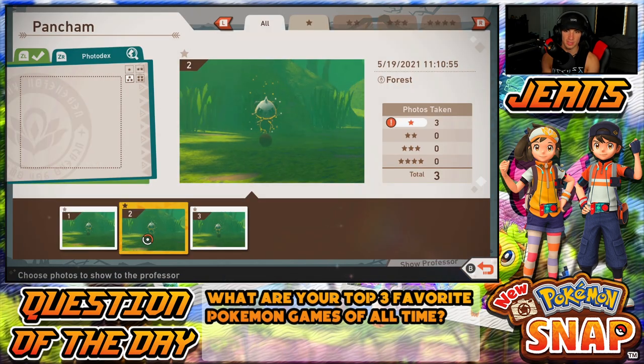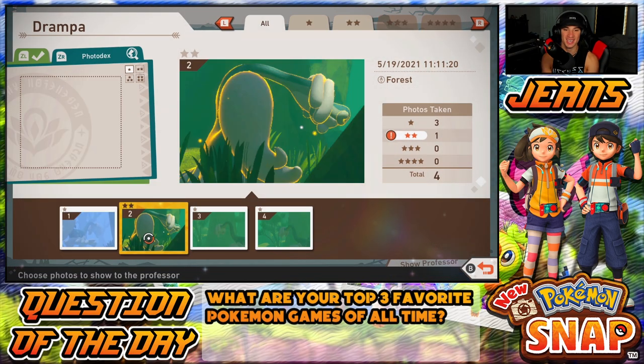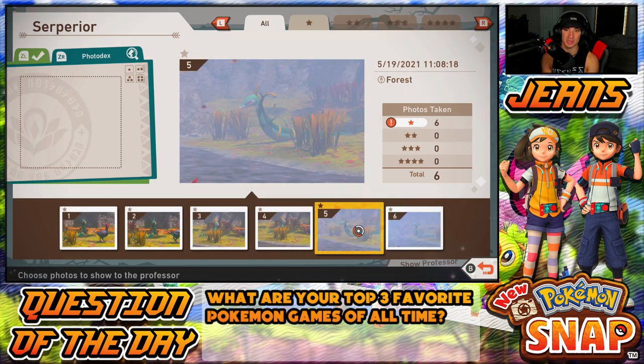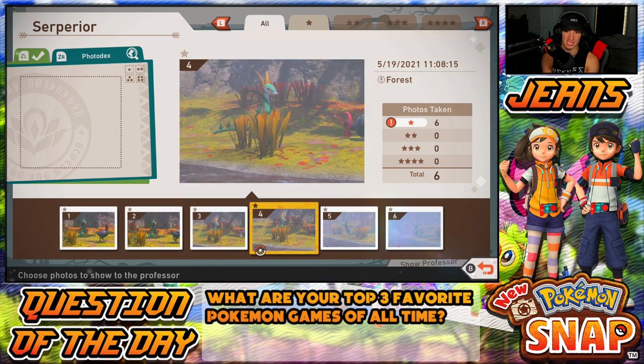Pancham, we haven't handed in a 1 of him yet. This one's probably your best one. They're about all the same. You start from the back, baby. Drampa got a hand in or two. Superior. Their best one. I don't think we really have any good ones. I think our best one might be like this one. Like it standing in the grass?